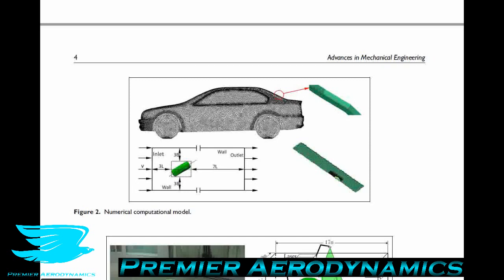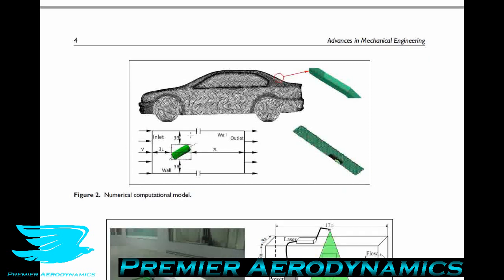And that changes how the flow physics occurs, and obviously the drag of the car. The outlet in this case is not too bad. It is 7 car lengths downstream, which is starting to become okay. A more general rule is to be about 10 car lengths downstream or more. But in my experience, this usually only changes the aerodynamics by a couple of percent. So 7 car lengths downstream is not too bad here.